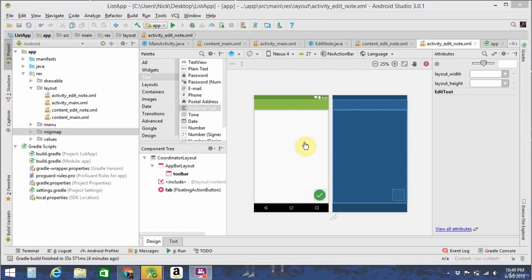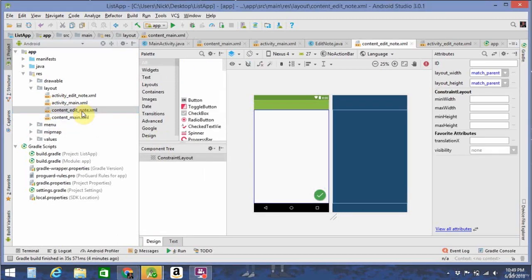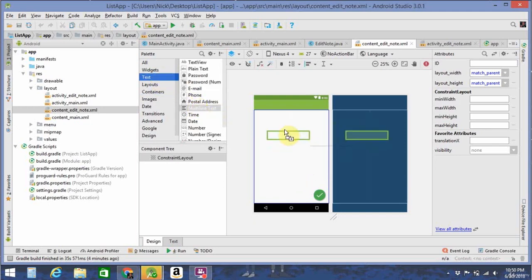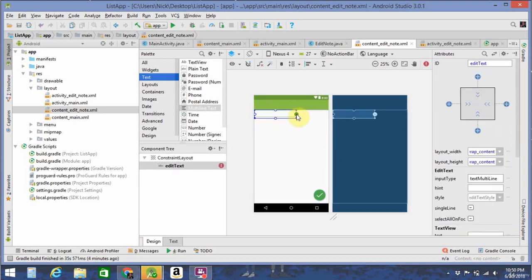Oh, that's my bad. You can't do that in the activity.xml. It has to be in the content main.xml or content edit note.xml. So go to text again, drag in your multi-line text, and plop it right there at the top left. Let's make it reach all the way to the end.